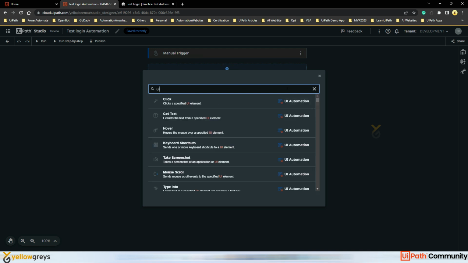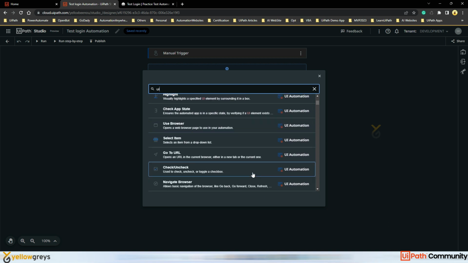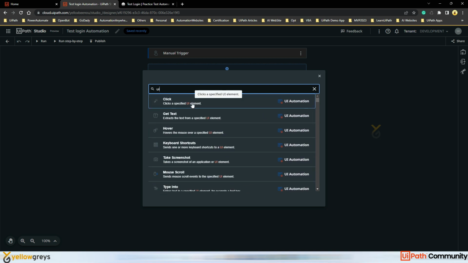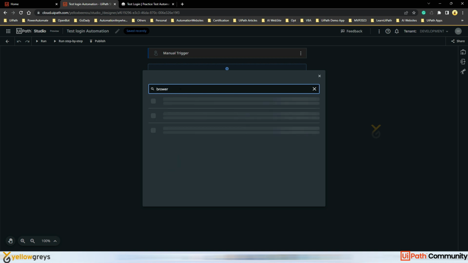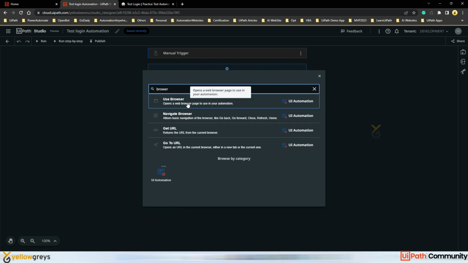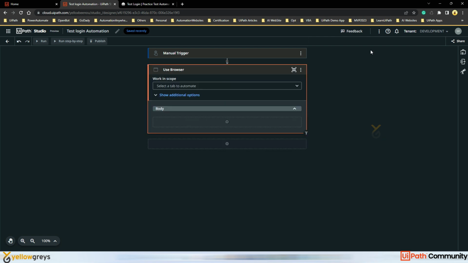Click on this, and here type UI automation. Under UI automation there are a lot of activities available, similar to UiPath Studio, right? I'm going to use the browser activity. As you are all aware, there is an activity called Use Browser. Once you click Use Browser, an installation is going on, enabling the extension.